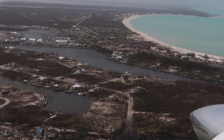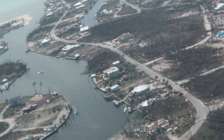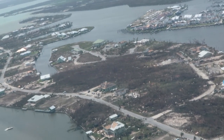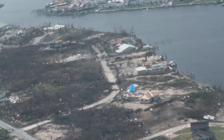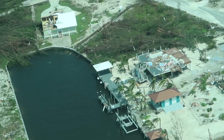We have a follower by the name of Tony who wanted to see if his boat was still in the lift. Tony, I believe this is your house coming up on the right-hand side of the screen. These are the rest of the canals — Tony, we'll come back to your house in just a second. Looks like the boat is in the lift but it does look like there was a little bit of damage possibly to the house itself. You're in the bottom left-hand corner and that's the closest shot I could get of the boat.